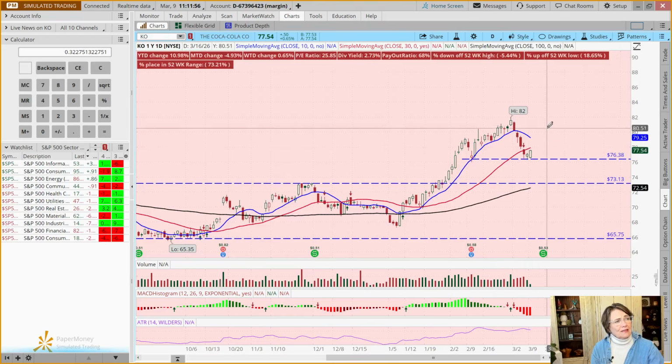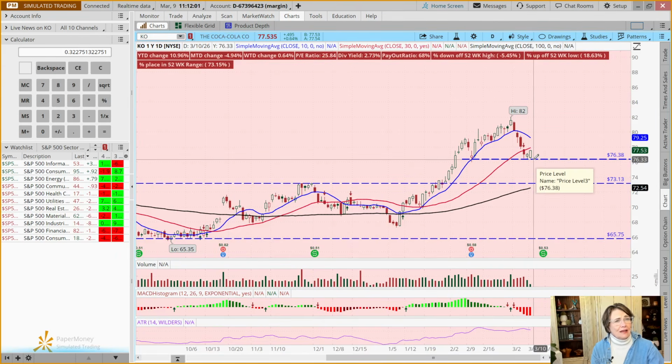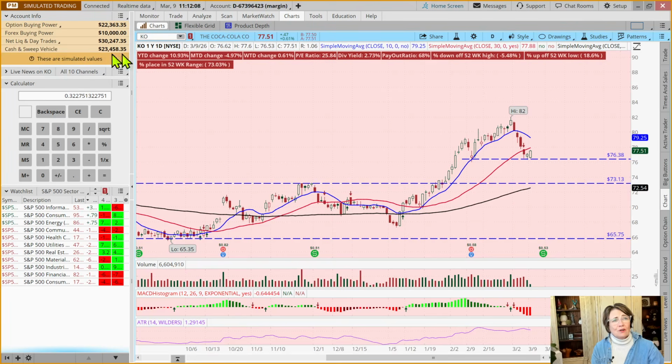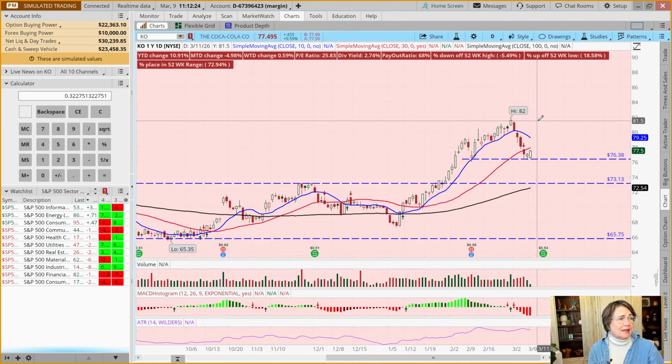So we could do a couple of things. Like, could we sell the 81 or the 82 call and buy 100 shares? We could, but our problem is that we can't afford to do that because of our max position size. We have like $7,700 in our account, but we can't have a position size of more than 5,000. So we could buy $5,000 worth and put in a target of, like, say, $81. So we could do that because we have $23,000 sitting here in cash.